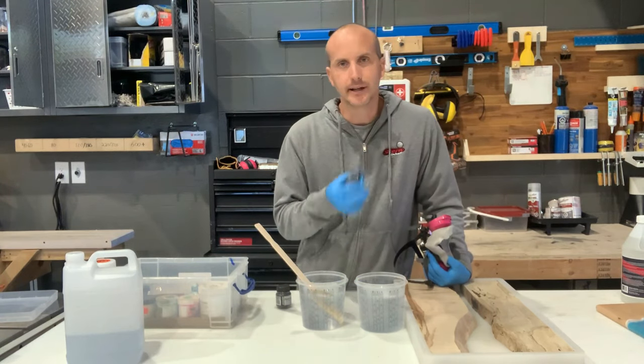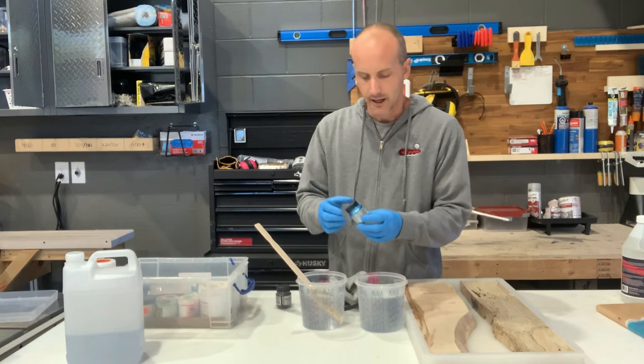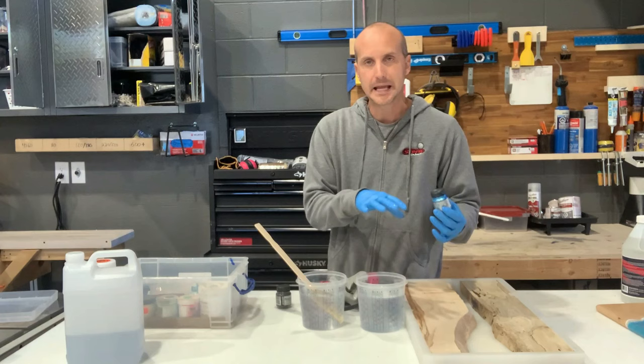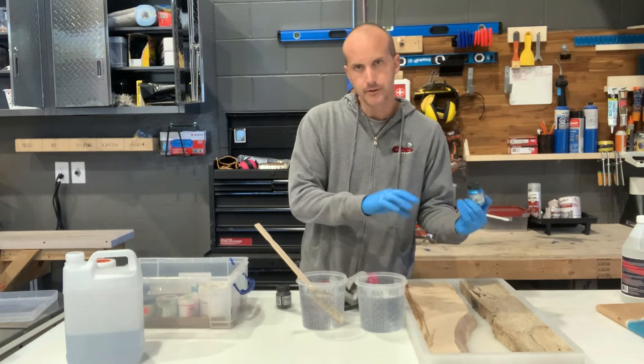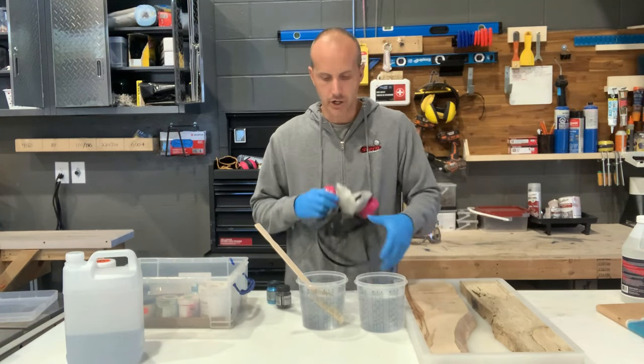How much pigment to use is honestly up to you, because there's not really a rule for this. If you want a very opaque board, then you use more pigment, so you get less transparency. If you want just a little bit of pigment and you want to be able to see through the board, you use less of this stuff. So it's a little bit of trial and error.